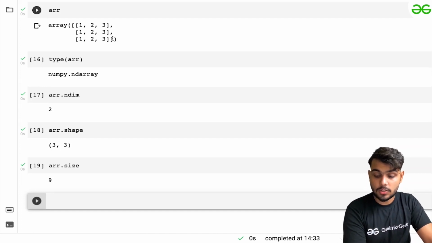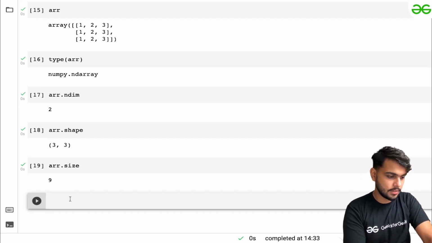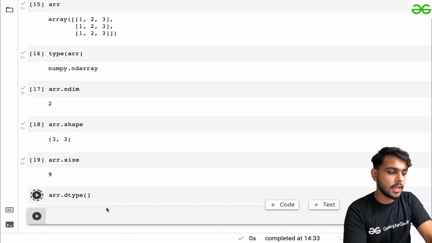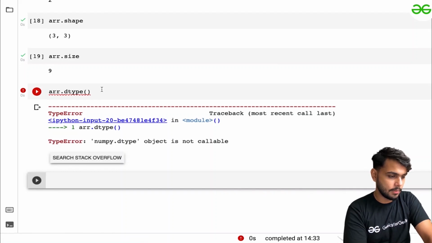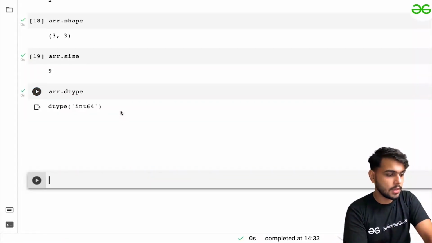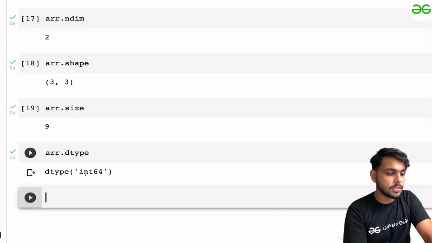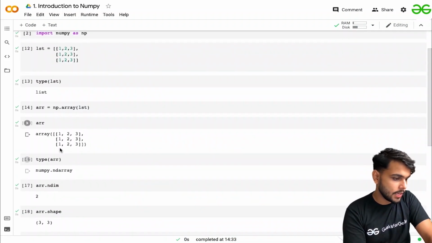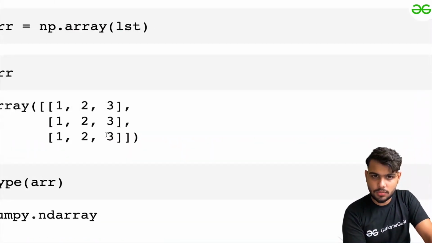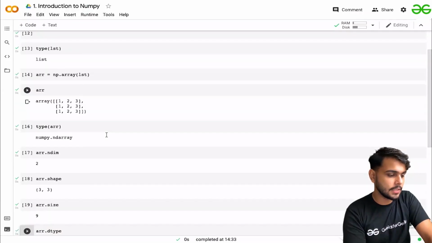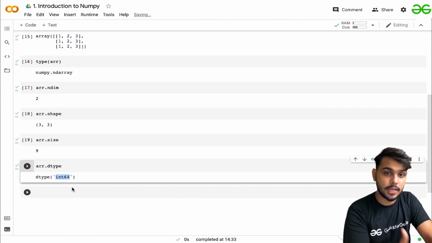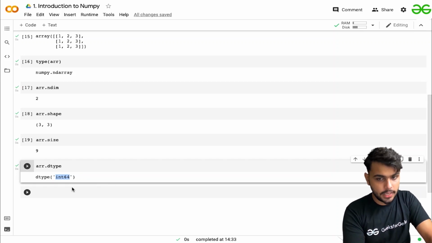After that we can also check the data type of the array, right? arr.dtype. If we go for arr.dtype, okay, we need to remove this. Now it is displaying int64. This is nothing but an integer of 64 bits. Now here you can see as well all the values are in integer format. So that is why we are getting the data type of the whole array. Which kind of data do we have in that array? The data is of integer data type.